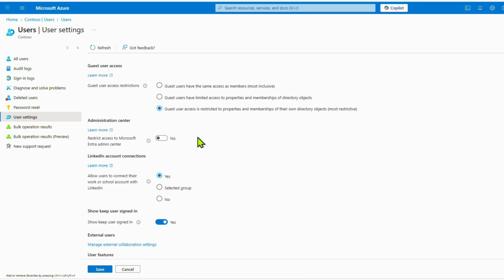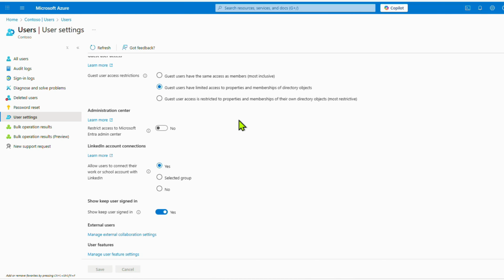So they can only see their own directory, not the entire directory. They can only see their own properties and memberships, and they cannot see the entire directory membership. This is the most restrictive one, as you can see Microsoft has written there. So basically we are going with the middle one. You can change it according to your need.